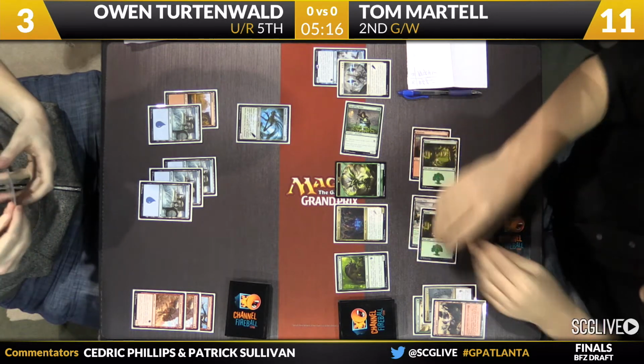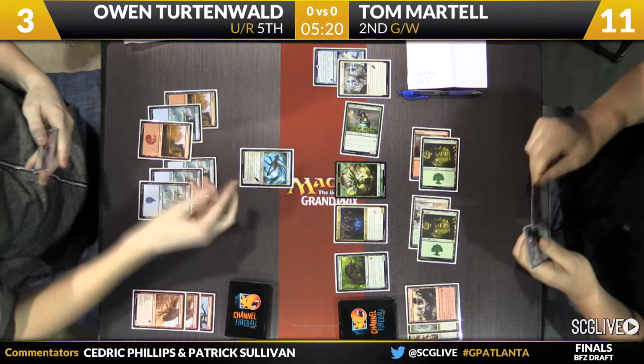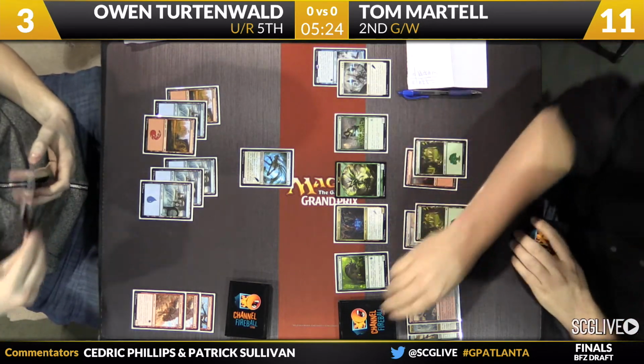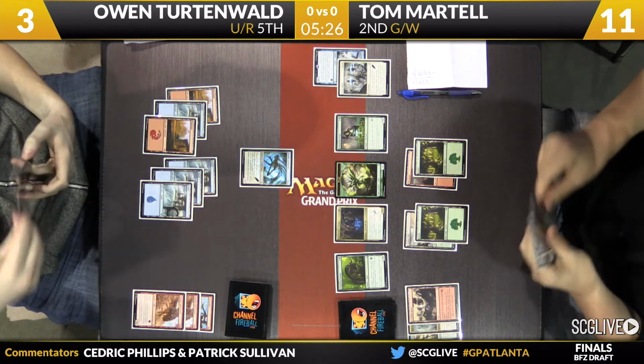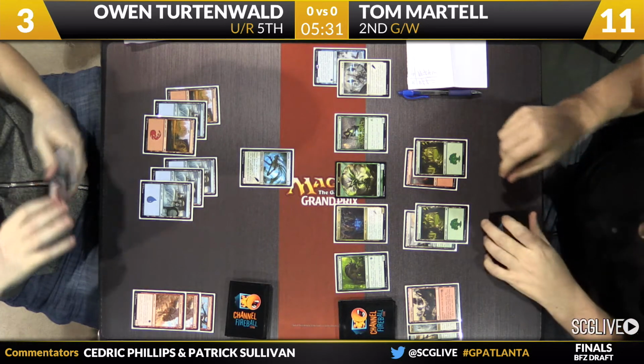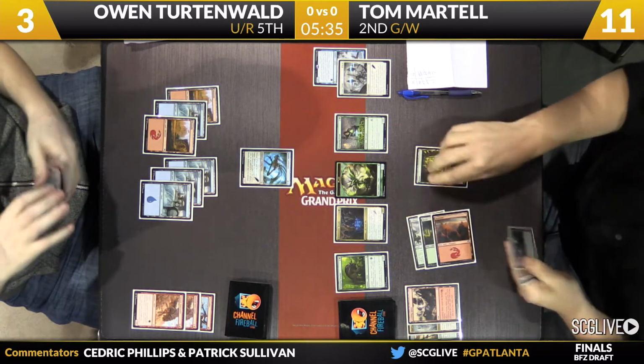And now we head back Turtenwald's way. A mountain, and Turtenwald will just pass the turn back over to Martell. Not an impressive turn there from Owen. Martell will draw. Again, if he's not playing lands, that means he's got spells. Yep. And I think this might look juicy enough just to Alpha Strike with no help right now.